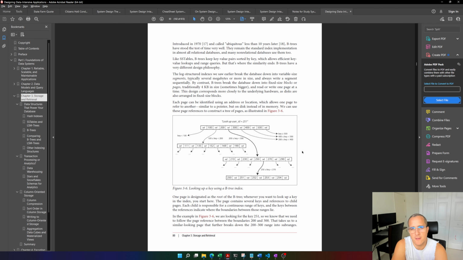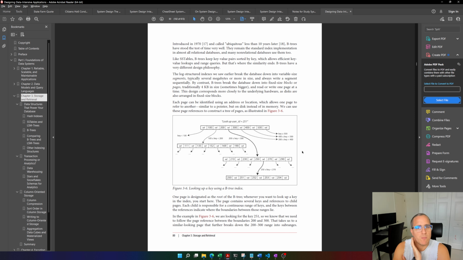B-trees have a very different design philosophy. The log-structured indexes we saw earlier break the database down into variable-size segments, typically several megabytes or more in size, and always write a segment sequentially. By contrast, B-trees break the database down into fixed-size blocks or pages, traditionally 4 kilobytes in size, sometimes bigger, and read or write one page at a time.